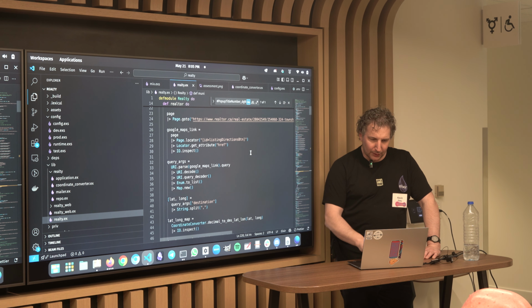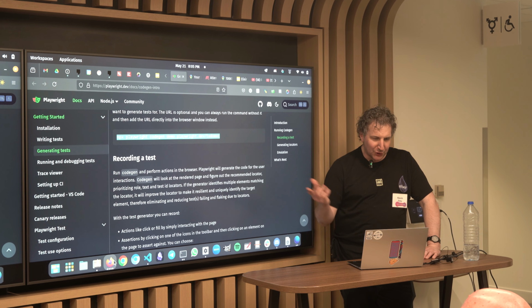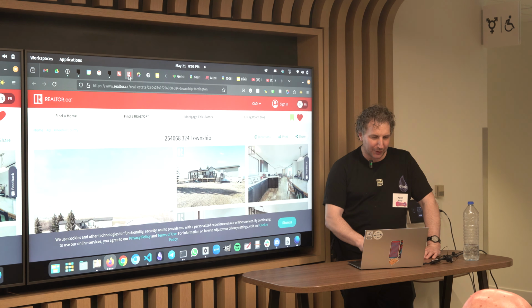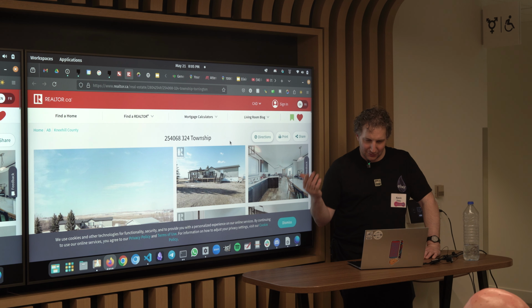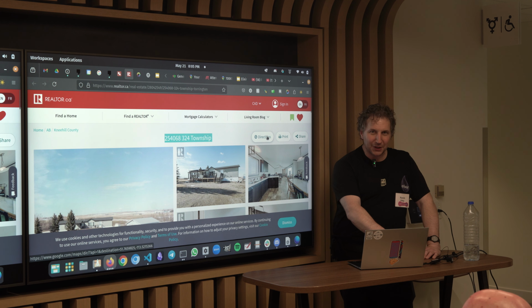So it goes in and grabs the link. It took me a while to figure this out. I couldn't figure out how Realtor was always getting the directions right, because I thought it was giving this value to Google Maps, and that Google Maps for some reason was figuring it out properly. But then you look at the link and it's got the coordinates in the link.